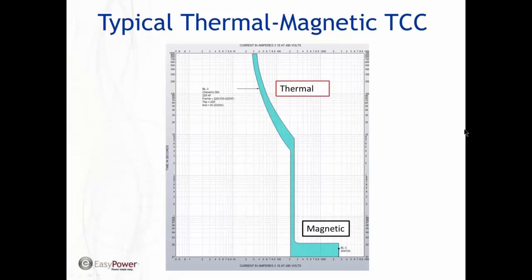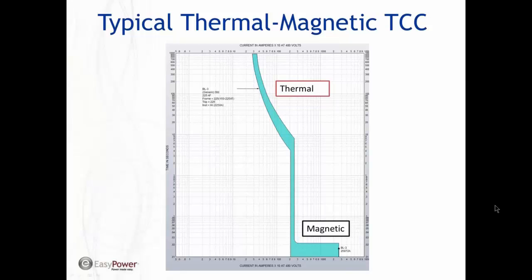So really you have two completely different protective devices built into the same device. You have the thermal element. This is the inverse time, this curve here. So as the current increases, the faster it operates. Then down here you have the magnetic trip or instantaneous trip. You can see for this particular breaker it's just over 0.02 seconds, which is just a little bit over a cycle. One cycle is 0.0166.